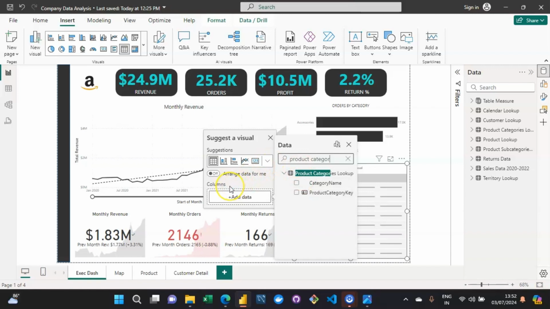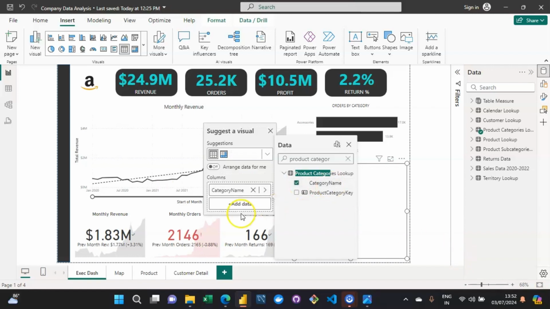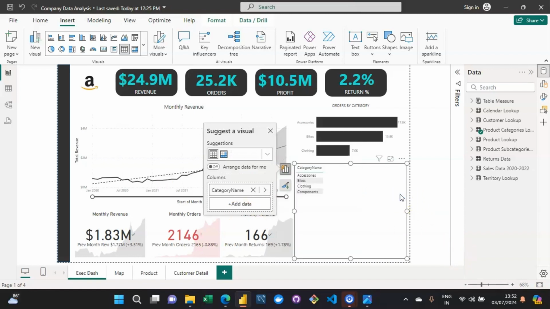So you won't be able to see that option like the rows and the values that we were able to see in the case of matrix, just like in the previous videos, right? So let me enter the category name over here itself. Let me go forward with the category name. Okay, and let us see what exactly we are getting. So we are getting the category name in my table visual itself.